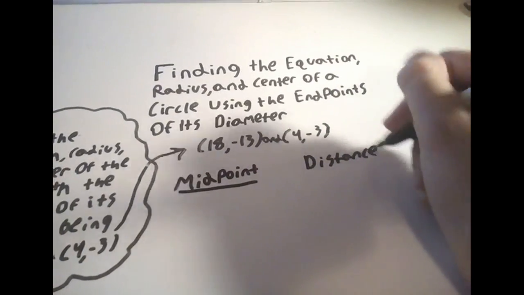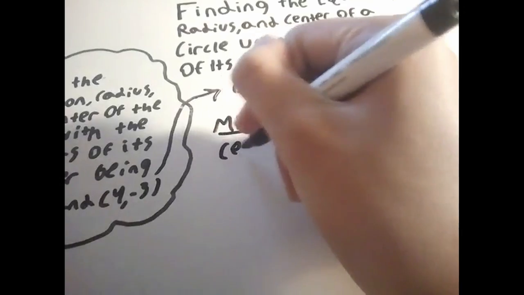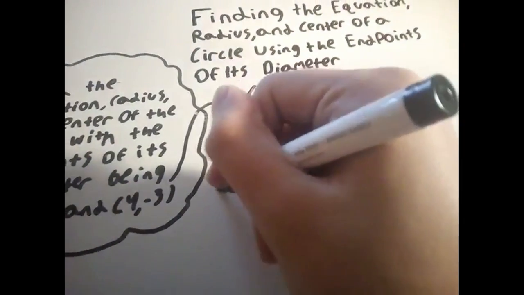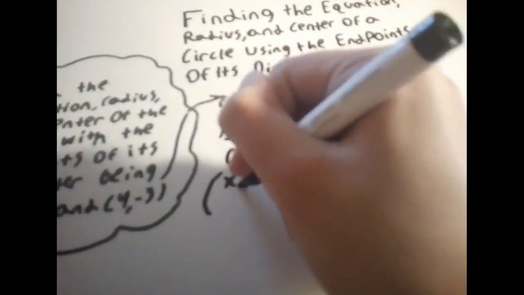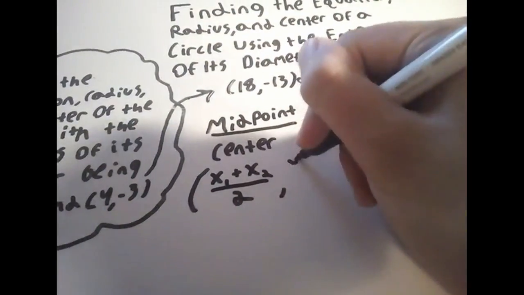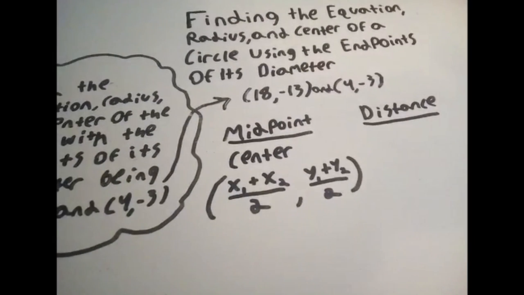The midpoint formula is used to find, well, the midpoint, or the center in other terms, which means its equation is written in the form of an ordered pair. It goes as follows: x sub 1 plus x sub 2 over 2 comma y sub 1 plus y sub 2 over 2. With sub 1 and sub 2 telling you which x and y to choose in the ordered pairs.